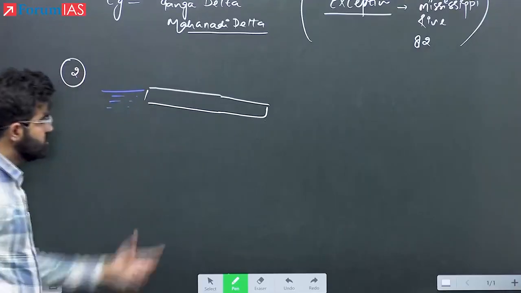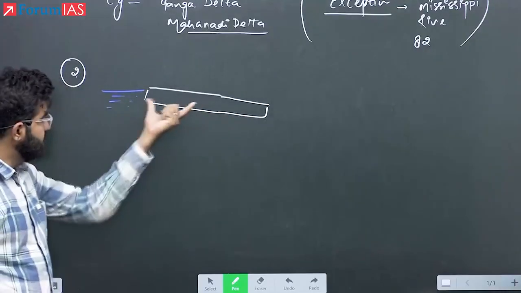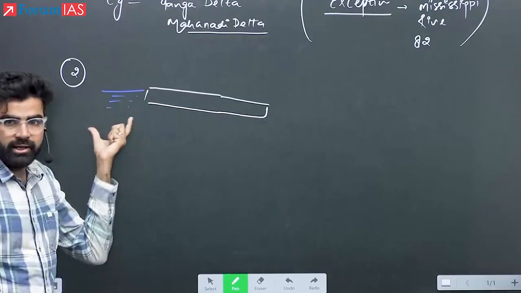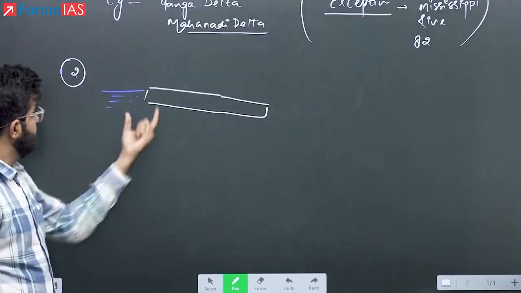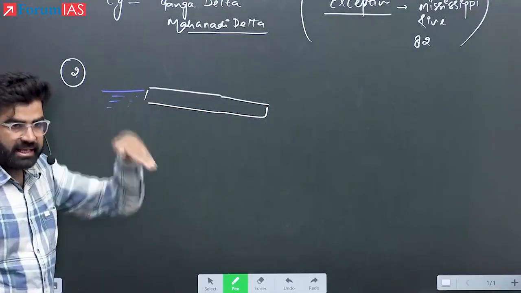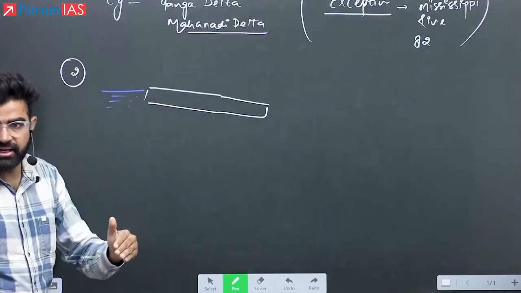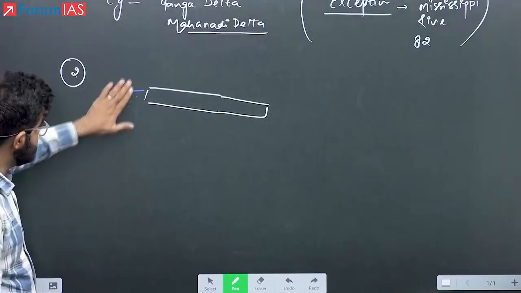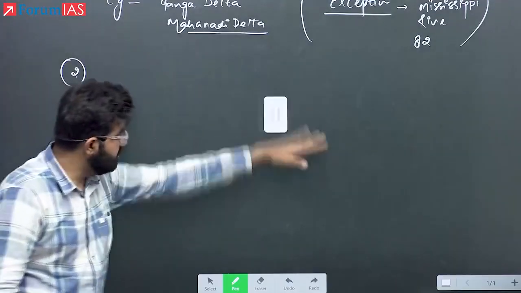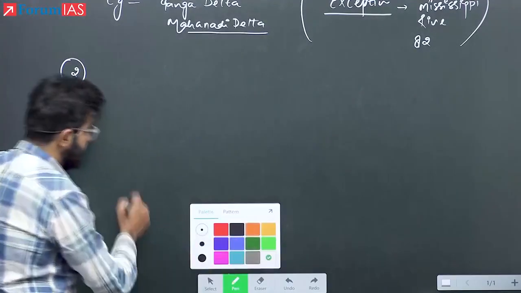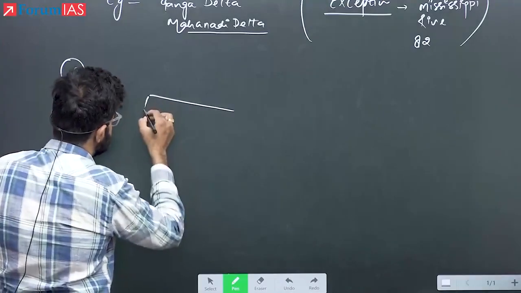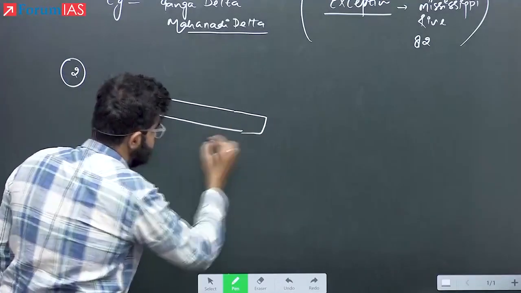See here, this was the land or the continent, white in color, and here we do have ocean. Now I am saying, if land itself is sinking down under the oceanic water, how is it possible? Can I say with the tectonic activity? Yes or no? Yes. So this is nothing but our Indian peninsula. See here, earlier the shape of Indian peninsula was like this.